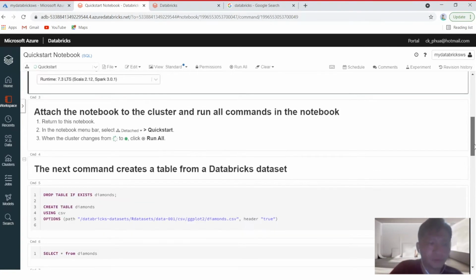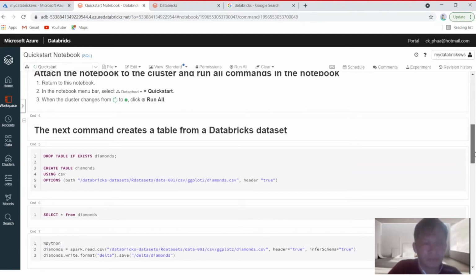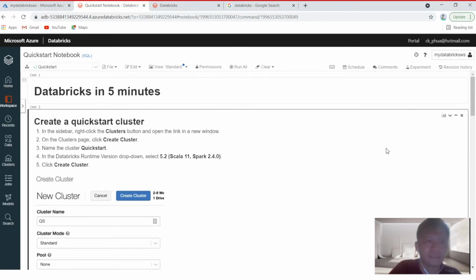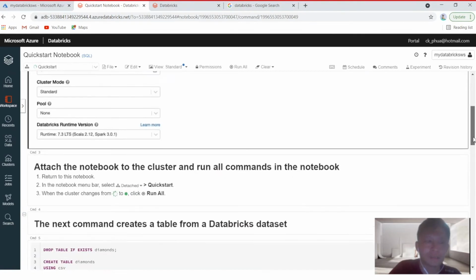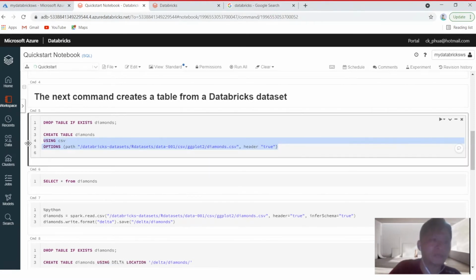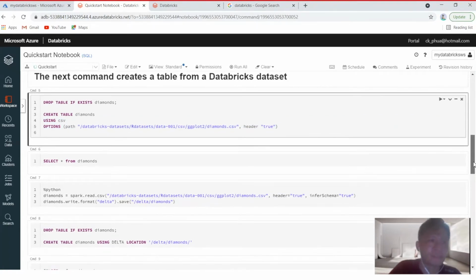And this is a sample notebook that I've created. The default language for this particular notebook is SQL. So it will use SQL to connect to our path to a particular data set here. If you've already connected to your data lake, of course, you can change the path and connect directly to the data lake and run it from there.